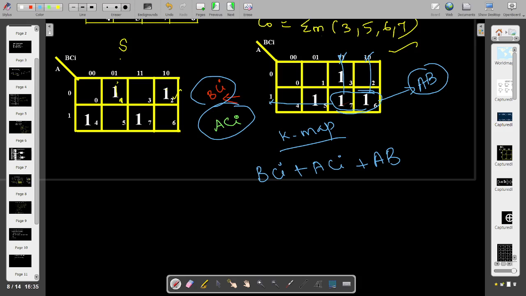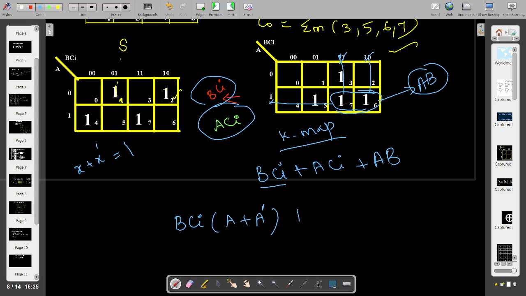this BCi is missing the literal A. So I'm just going to modify it using this A plus A dash. Any literal plus its complement gives you the value 1, so that this term is not getting changed. So we are adding this A plus A dash so that this particular value is not changing.